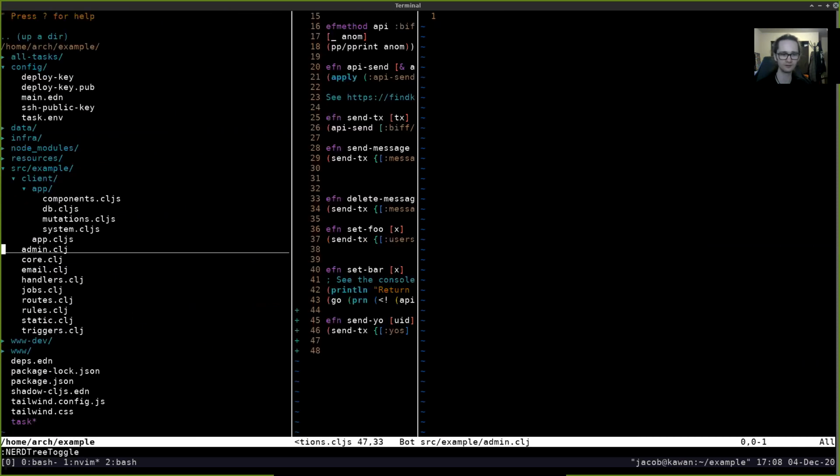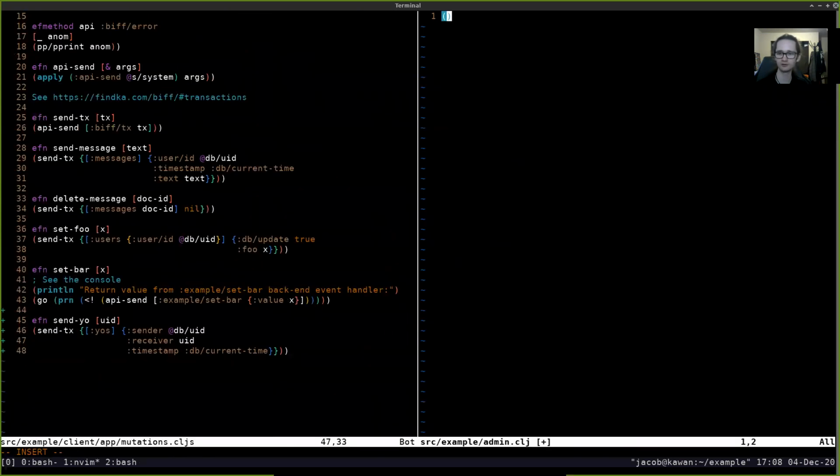So what we're going to do here is require biff.core, because our system state, which includes the Crux node, is stored in the biff.core/system atom. So we'll need that. In fact, why don't we just do that now?